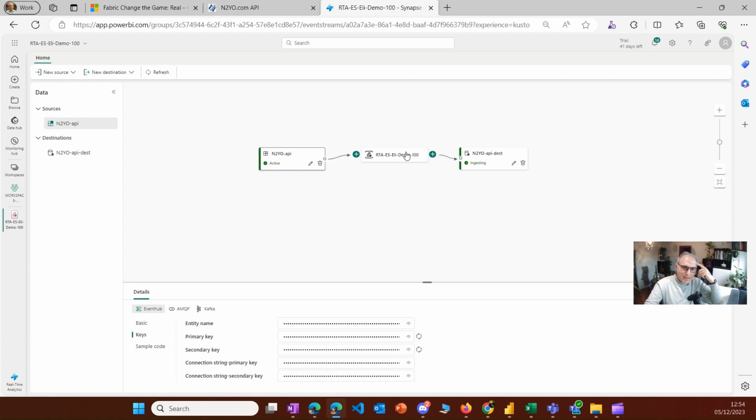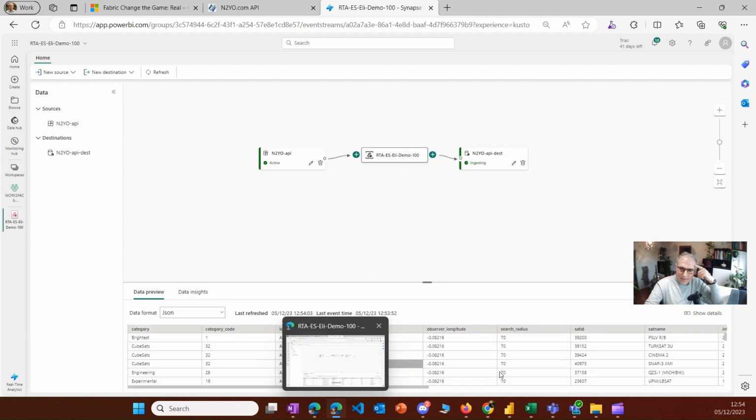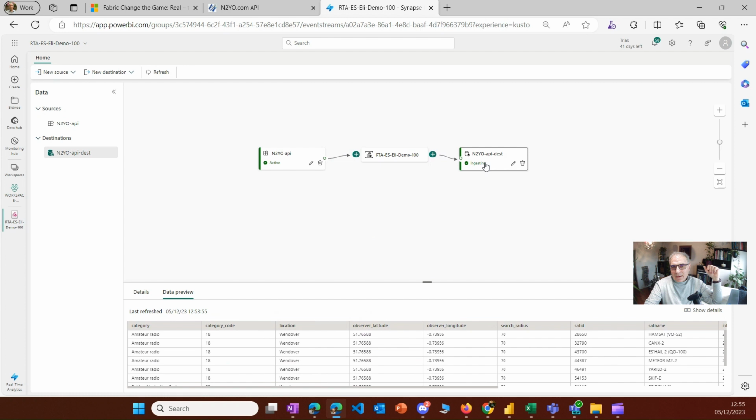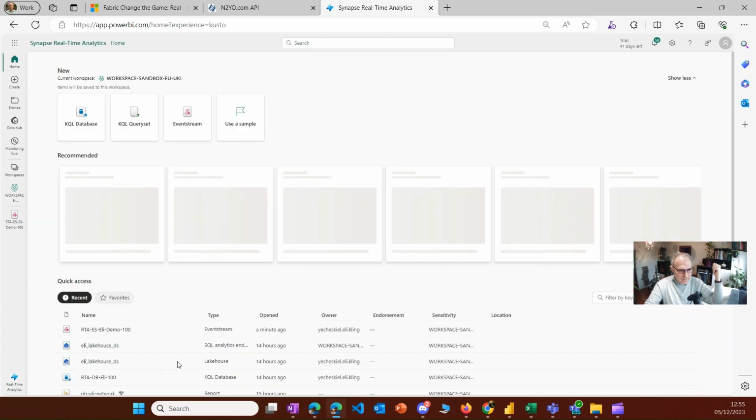So it starts loading the data, and you can see some history and details, and the insights give you information about how much information has been coming in, how much has been given out. And as you can see here, I am sending it to, does it open up when I go to it? If I do a new destination, you can send it to a lakehouse, to a KQL database, or to a reflex. I've obviously decided to send it to a KQL database. So if we look at the KQL database, which is here.